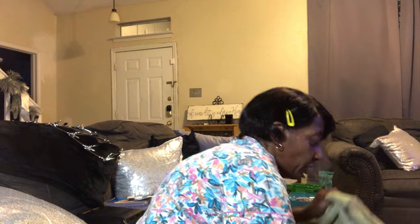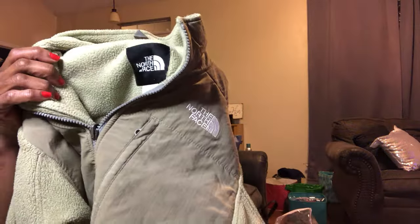Next thing we have here, I'm not sure why I got it. I wasn't supposed to get it because it was stained. It's North Face, and it was stained. I wasn't supposed to get it because I didn't like the stain on here because I was quite sure the stain couldn't come out. I don't know. I'm going to wash it and see. If it don't come out, I know exactly what to do with it. It's a small, I think. And it's North Face. So we're going to put it over here because we have to wash that. Hopefully that stain come out.